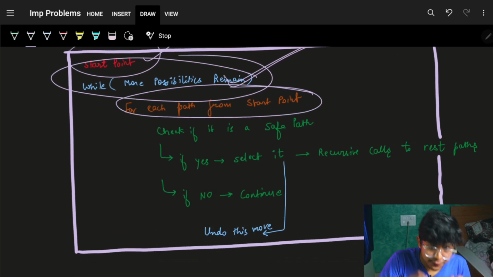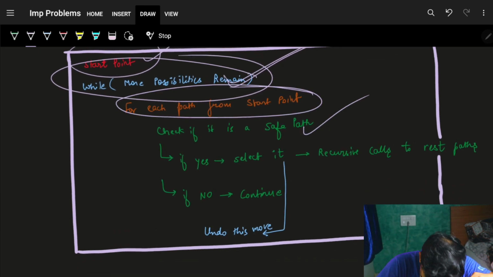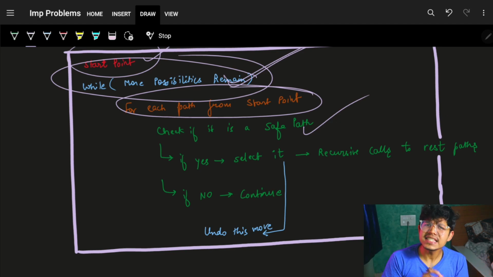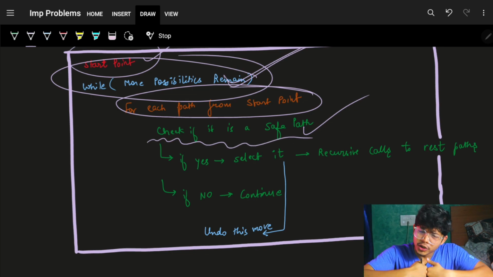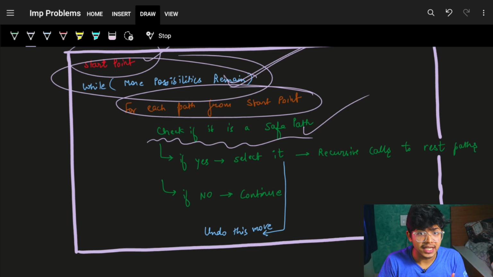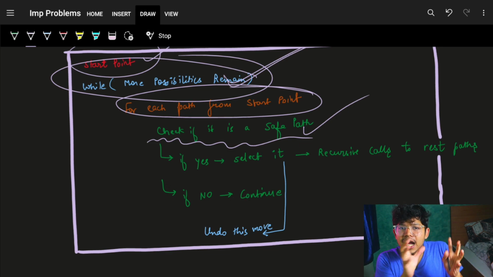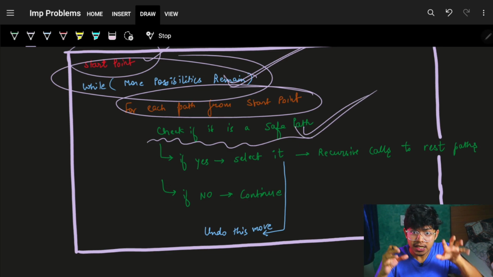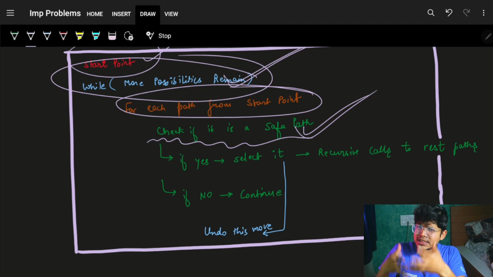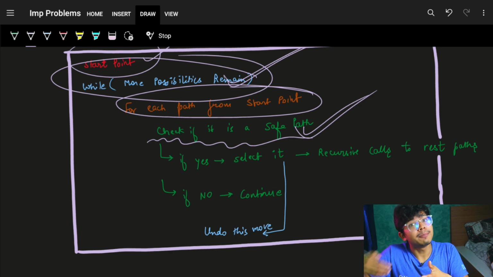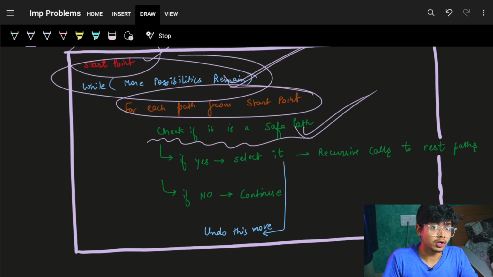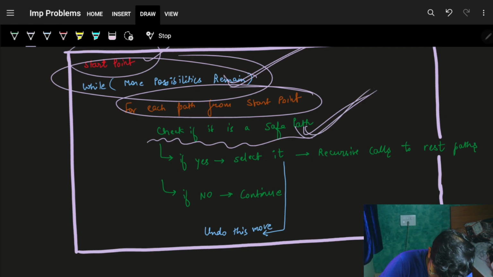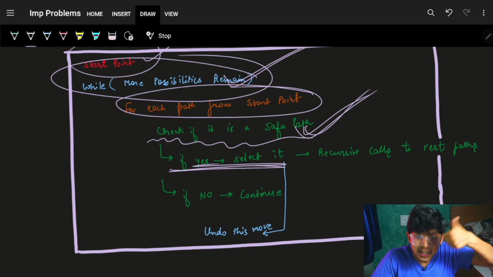Now for each possibility from the start point, I check if that possibility is actually safe or not. When we say safe, we mean that we are checking, it is not that we will just bring out everything. It can be that the question says to put a condition that it should be a valid answer. So we have a start point and we are trying multiple possibilities, but as we try any possibility, we have to check if that possibility is actually what the answer wants us to deliver or not. If that is the case, you can simply choose that possibility and then make a recursive call to the rest of the possibilities.